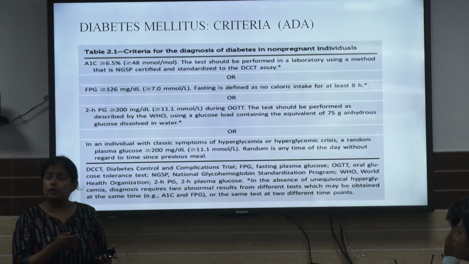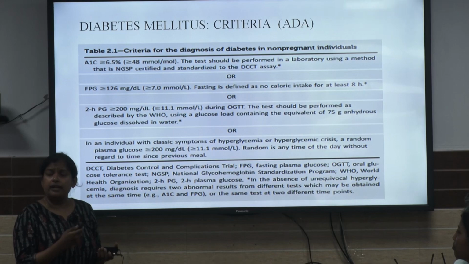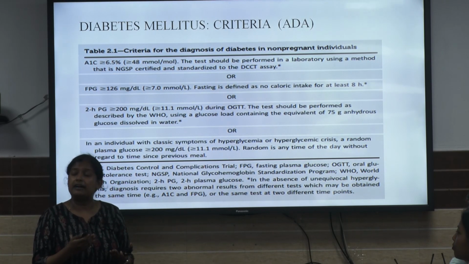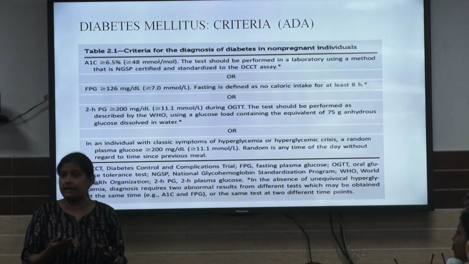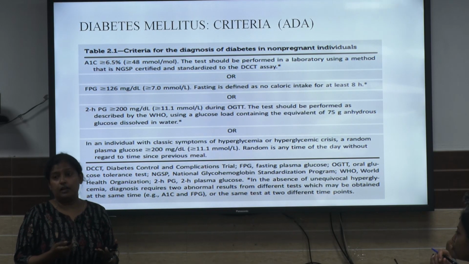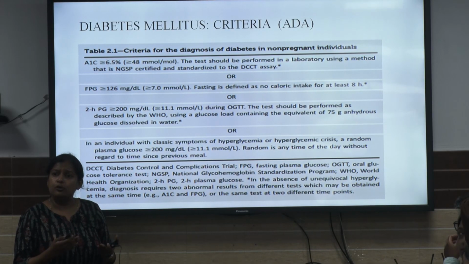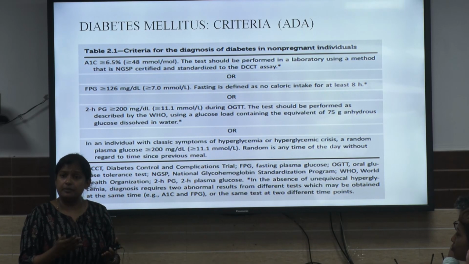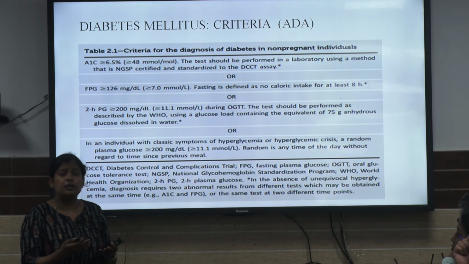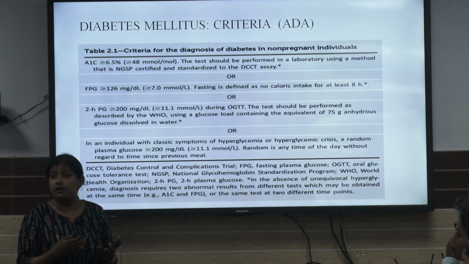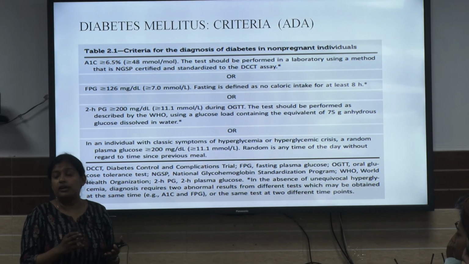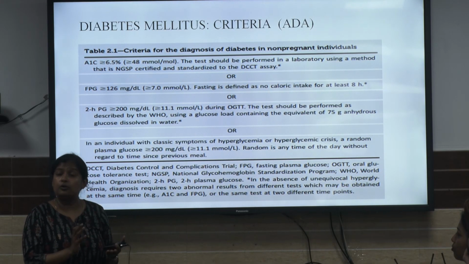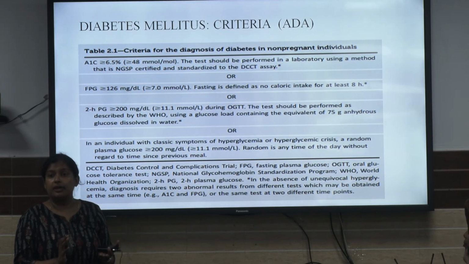Till now sir had spoken about how you diagnose a pre-diabetic. So to diagnose diabetes, you should have a fasting blood sugar of more than 126 milligram per deciliter or an HbA1c value of more than 6.5 and postprandial value of 200 milligram per deciliter. Supposedly, if it is not a postprandial value, somebody with a symptom of hyperglycemia in the form of a polyuria or landing into a complication like sepsis or DKA or a hyperosmolar state, then you need not even wait for a fasting blood sugar or an HbA1c. Any complication of diabetes along with a blood sugar more than 200, then you are looking at diabetes.